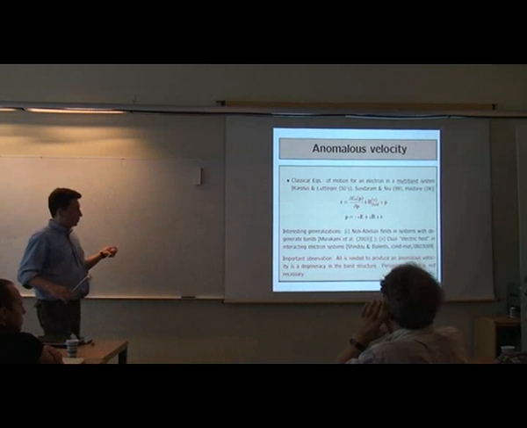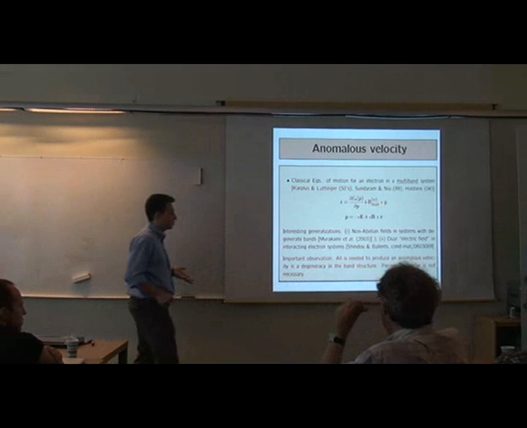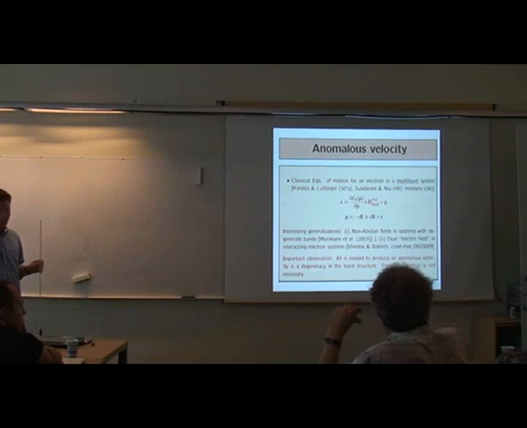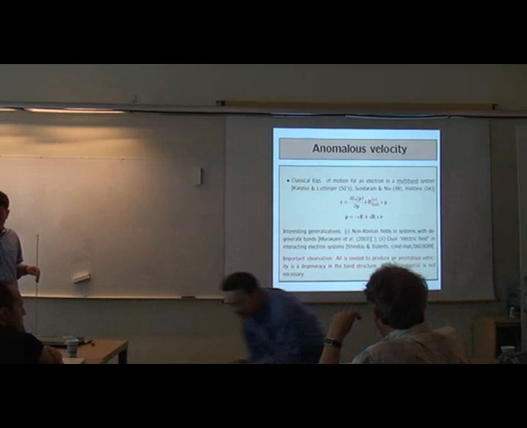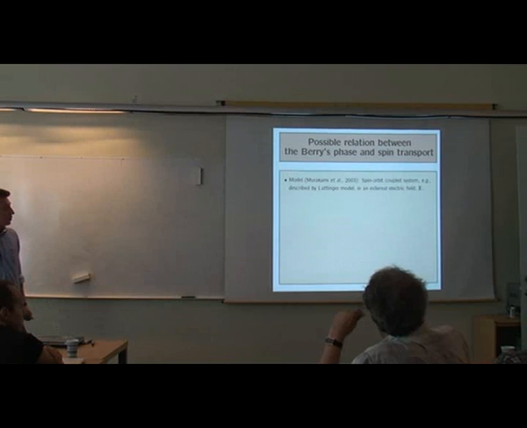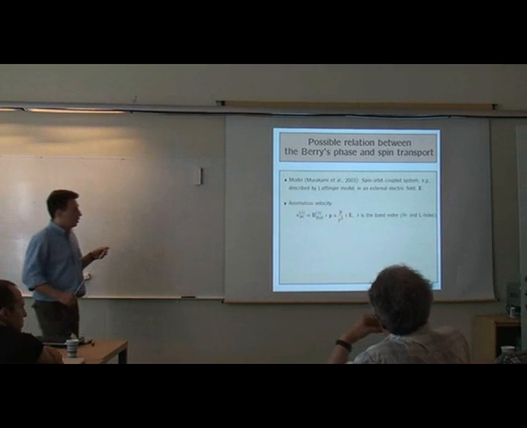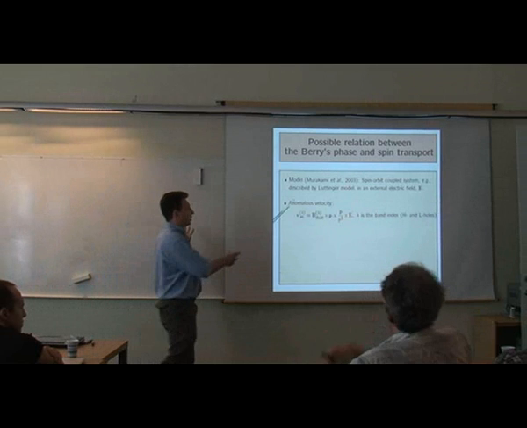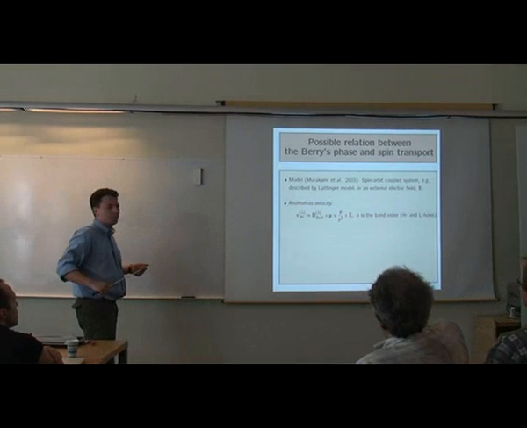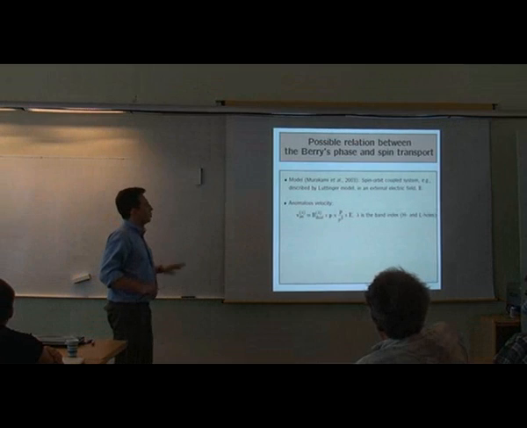Now, again, an important observation is that all you need to produce an anomalous velocity is the degeneracy in the band structure, which you always have in a spin orbit coupled system, with no exception. Because you have to split the quadratic band, and as a result of this, you will get a degeneracy, and immediately you will get this effect. This was actually realized by Murakami et al., who looked at the spin orbit coupled system. In their case, it was a Luttinger model of a doped semiconductor, but it doesn't really matter, the particular model doesn't matter that much.